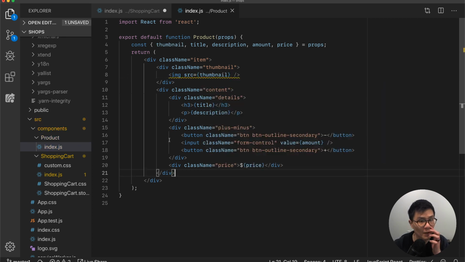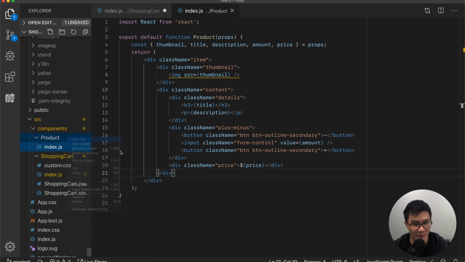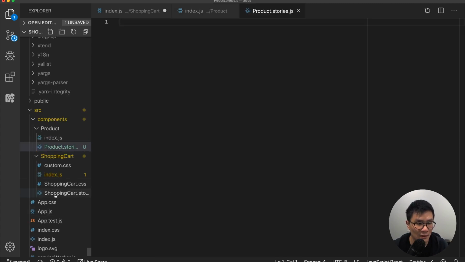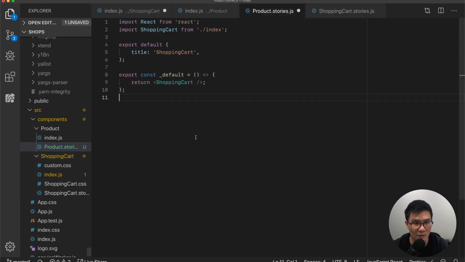Thumbnail. Alrighty. And for me as a developer, I am going to fire up a story so I can see what the heck I'm even looking at. Stories.js. Okay, product.